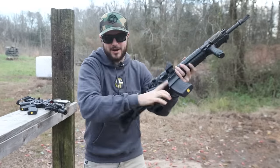Granted I've only got a couple of rounds through it, but so far so good. I plan on running quite a few more rounds through it — probably a few hundred, my goal would be a thousand. Also, did you guys notice the Classic-branded mags we were using, made in the USA? Classic Firearms, black and yellow.